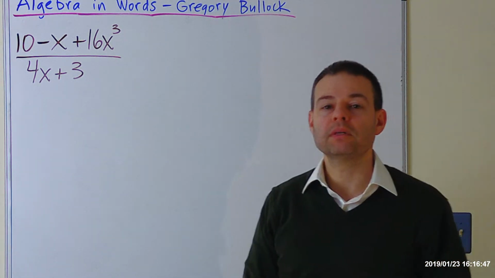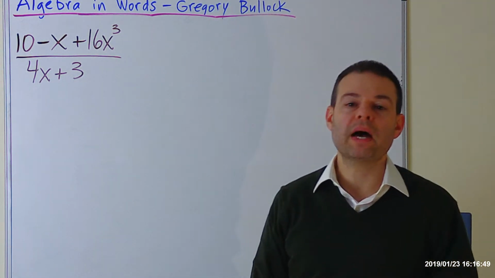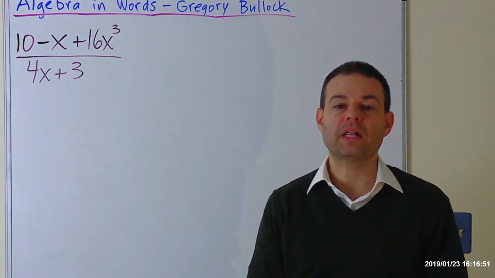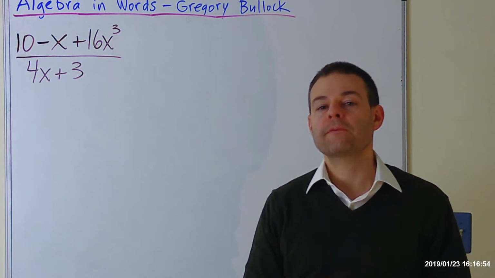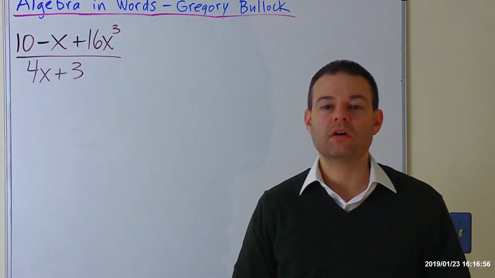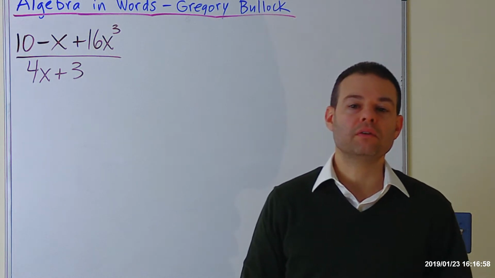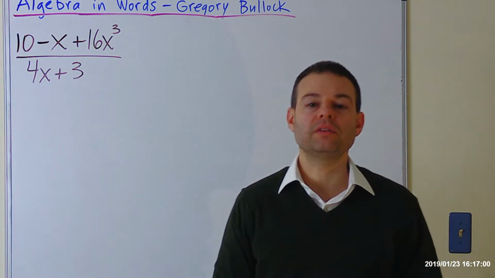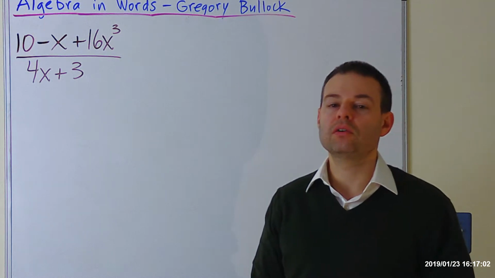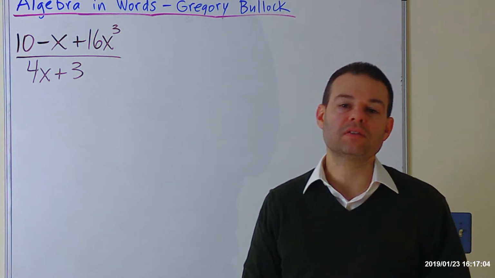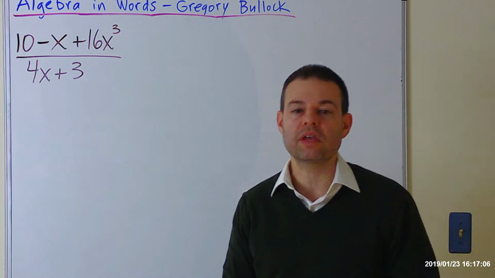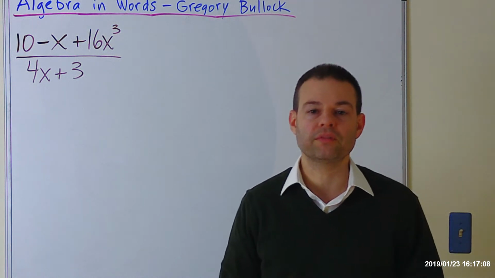Now, if you remember, there's two things you need to keep in mind when you're starting division for polynomials. First, before you rearrange it into long division, you want to make sure that your expressions are all in descending order. And also, you want to look to see if there are any missing terms or missing exponents. And if there are, you have to put a placeholder in for them.